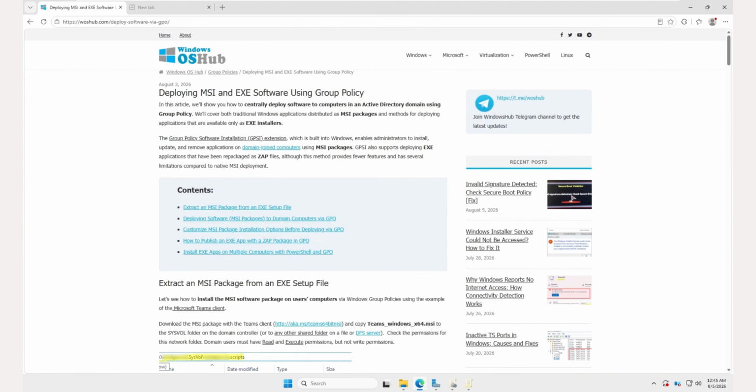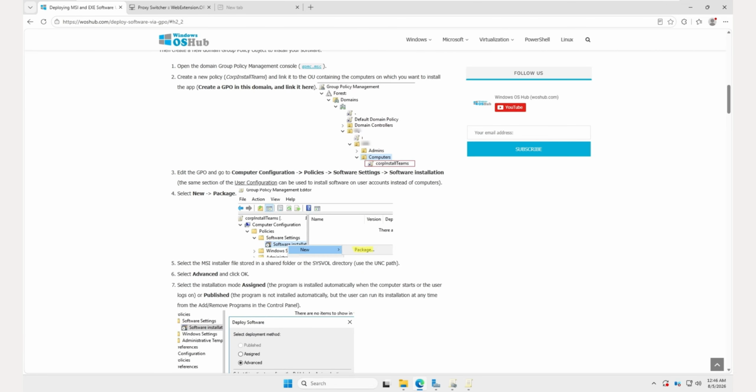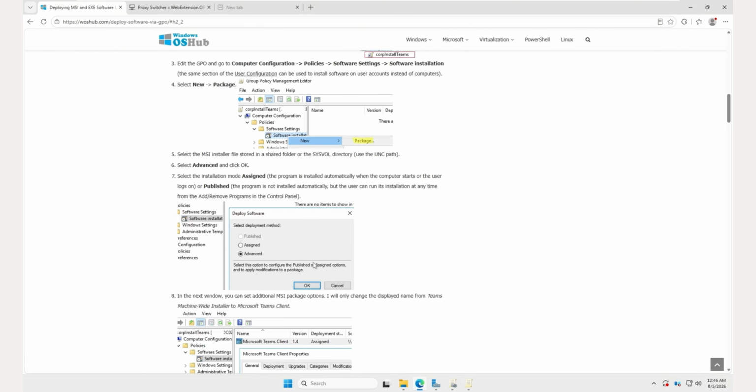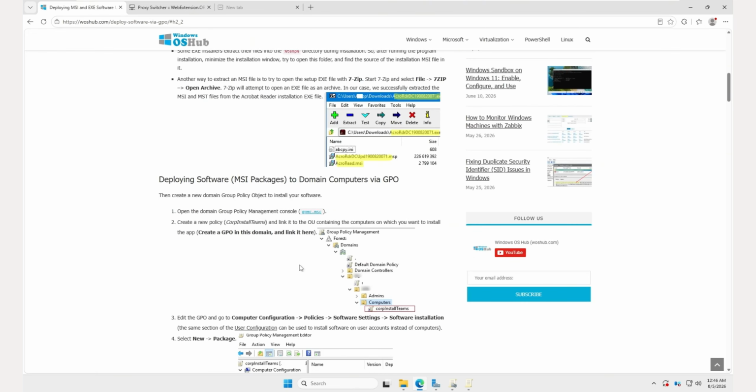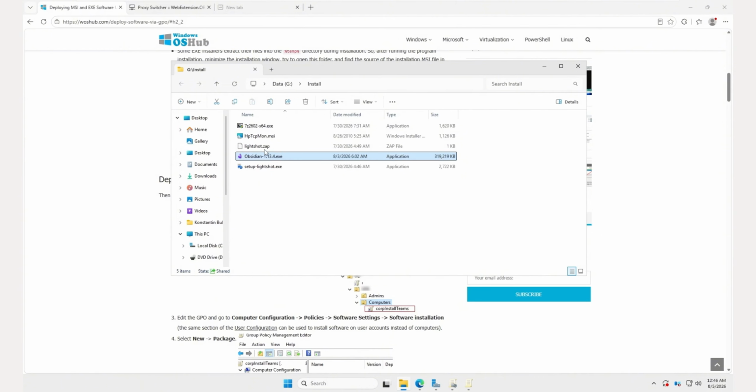Group Policy Software Installation natively supports software deployment in Windows Installer Package MSI format. Many legacy and third-party applications are distributed only as EXE installers and are not available as MSI installers. If you only have an EXE installer and no MSI, you can still publish it using classic Active Directory group policies by using zero administration package configuration files as a workaround. In this video, we will show how to publish EXE installers to domain users using zero administration package in GPO.